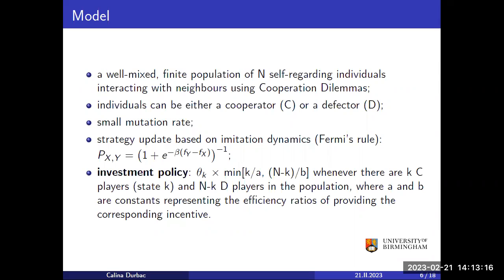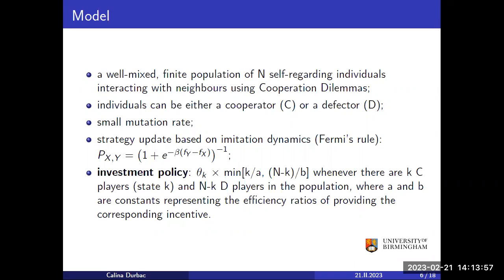Right. So we start at state 0, go to state 1, all the way to state n-1, and then state n. And there's obviously some rules to move from one state to another. State 0 basically means there's no cooperators. State n means there's n cooperators. 0 and n are absorbing states, so once you're in there, you can't get out. So basically, the ones we're interested in are states starting at state 1 to state n-1.